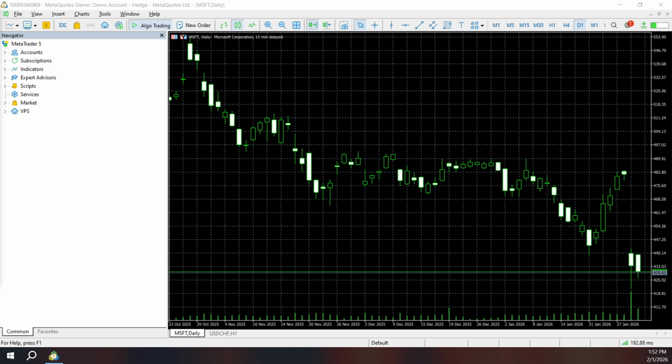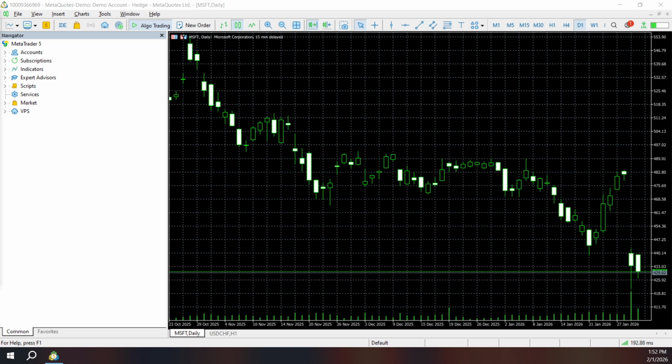Start by opening Metatrader 5 on your computer. Make sure you're logged into a trading account and that your market quotes are updating in real time. Pick the currency pair you want to analyze so the platform focuses on the right symbol as you move through the process. Next, open a new order.